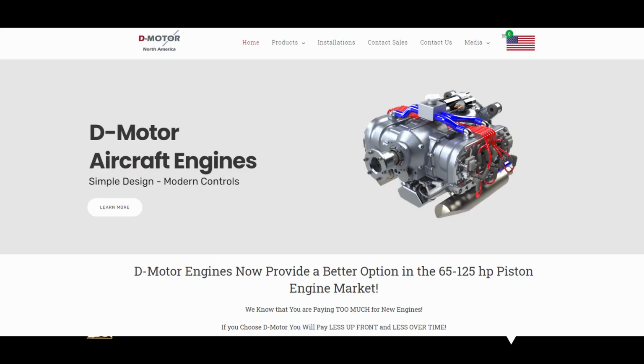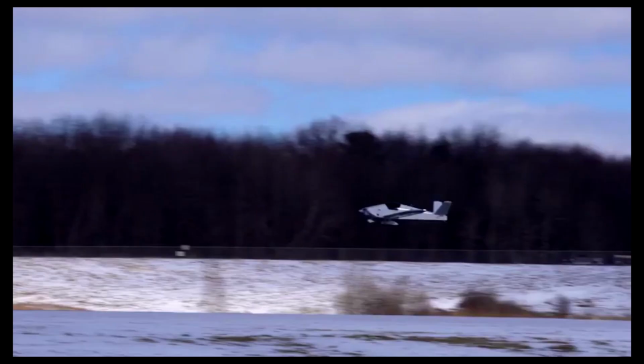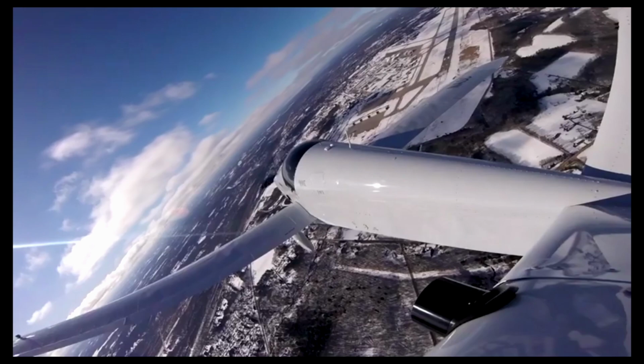And we watched the engine market in general. I mean, we always have. And there's a lot of really interesting stuff out there, but we don't ever want to be on the bleeding edge of a new engine. Things like the D-Motor, for example, is a really intriguing engine. Certainly anything lightweight turbo diesel is really interesting, especially for our unmanned market, because there's always a demand to be able to burn Jet A for those unmanned vehicles. But we're still waiting. It just isn't that much that's really quite real, at least not yet.